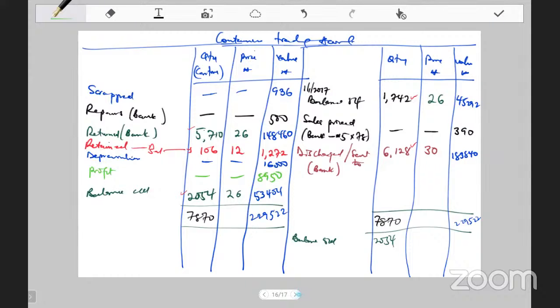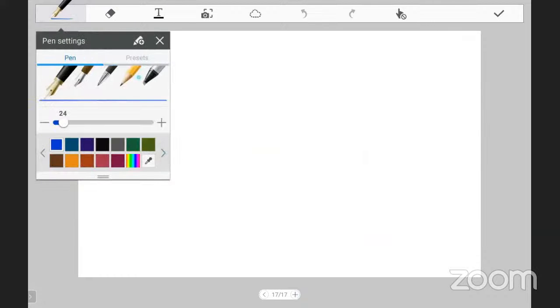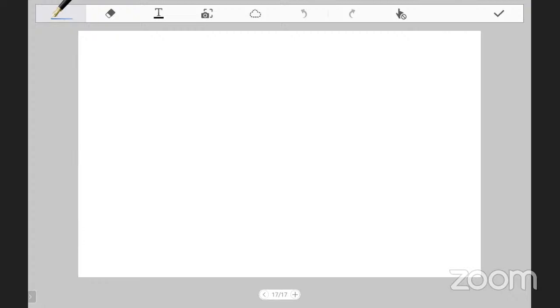The next method is telling us that we should use the container suspense method. And when we are using the container suspense method, we are going to have two ledgers. And the two ledgers are still what we have done earlier. And I don't want you guys to get scared. This topic is very simple. So can I move to the container suspense method?